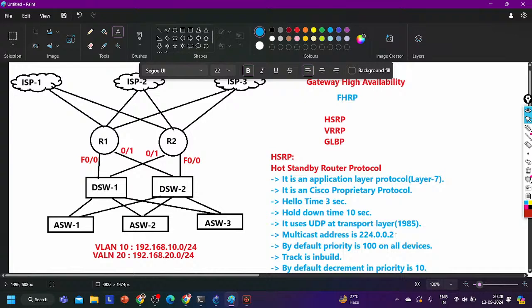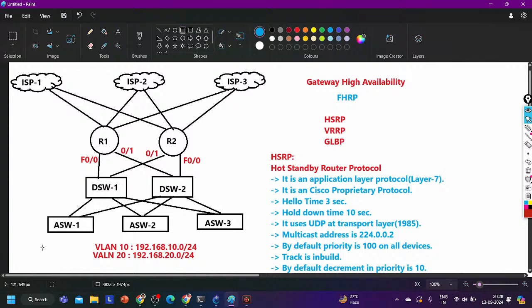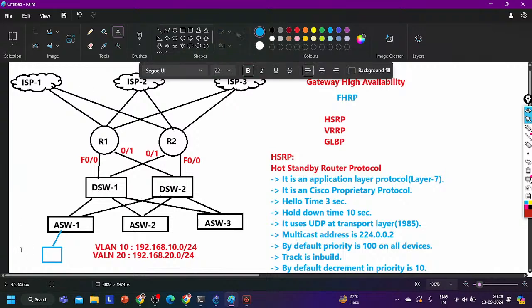After that guys, the most important thing is, see here I have one PC whose MAC address is, let's say, A, and the IP address is anything, let's say 192.168.10.1. Done.